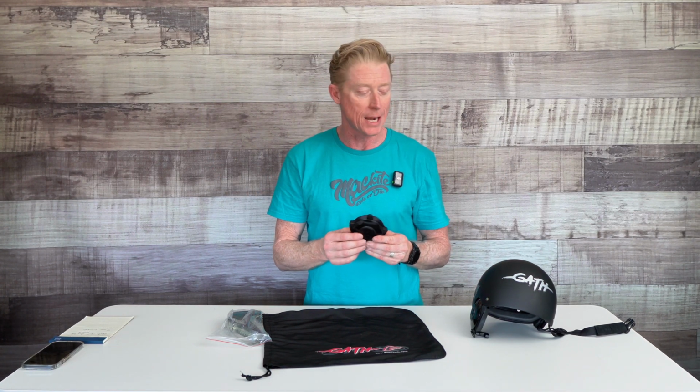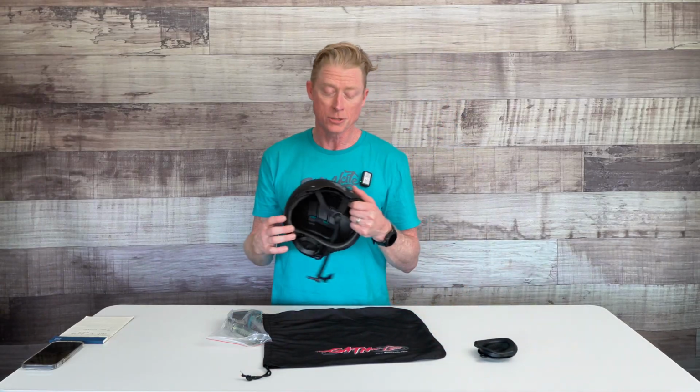So there's just 2 ways. Obviously, it's not that quiet when you close the vent, but it does take a lot of that wind noise out, which I prefer. I've ridden it both ways, and I do like them closed. It gives you that feeling, like those of you that ski. When you put your helmet on, you are aware of your surroundings, yet it gives you a little quieter feel while you're riding. So that's a nice feature of this helmet. You can ride it with the earpiece or without the earpiece.